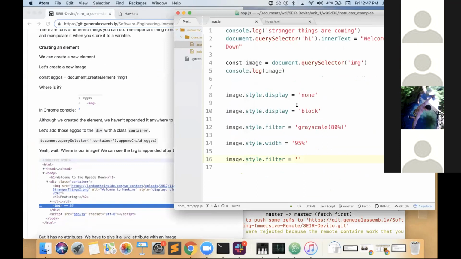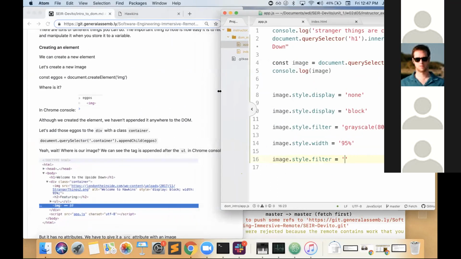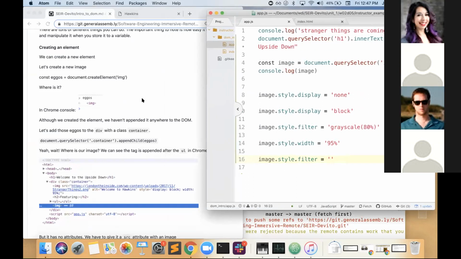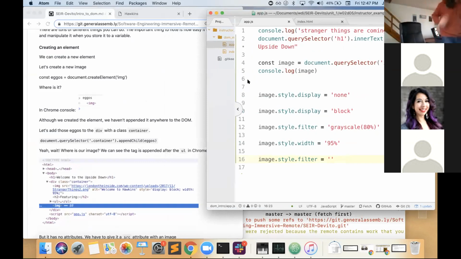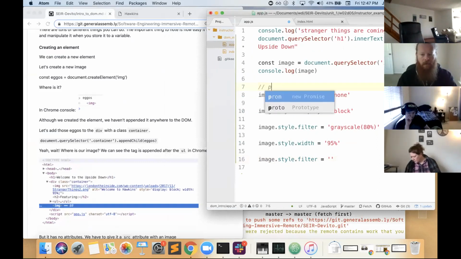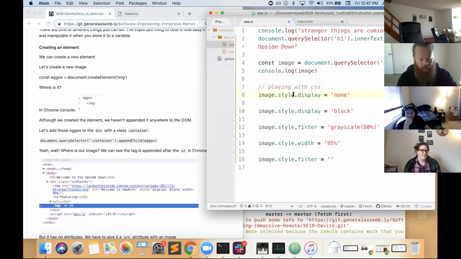Cool. So we could jump right back in here. Now, we've been playing around with just setting some CSS, right? So really at this point, we were playing with CSS, using the style property right here.